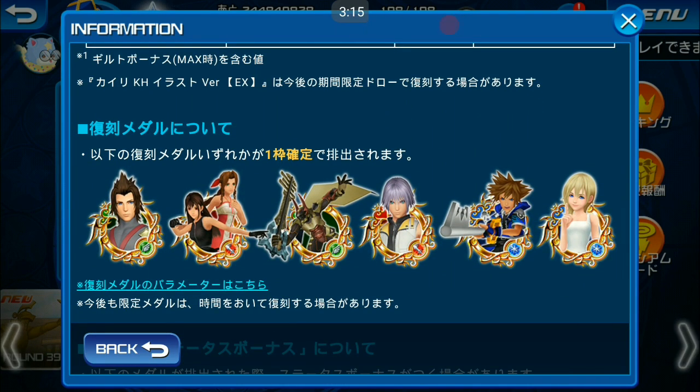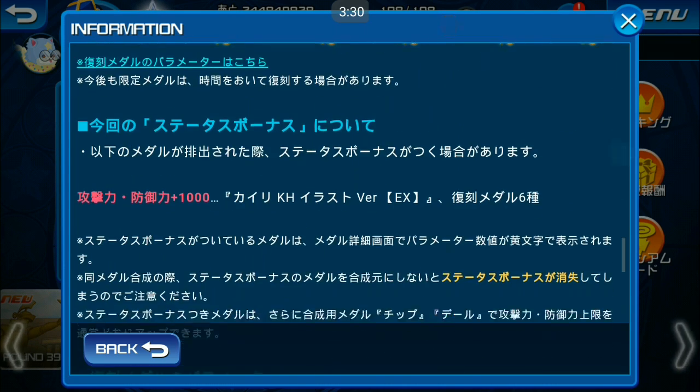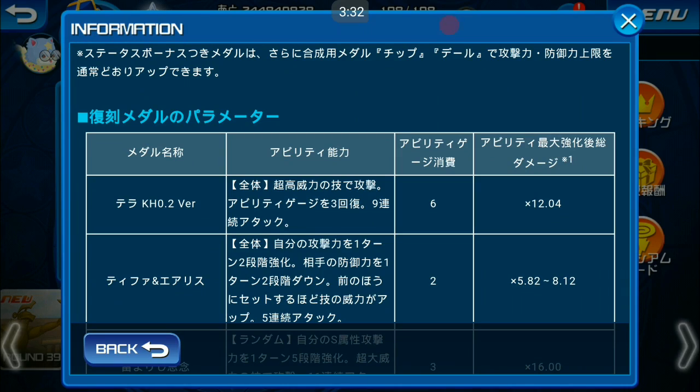And then this is the Reprint medal: Terra 0.2, Tifa, Aerith, Lingering Will, Riku 0.2, Wisdom Sora HD and Namine HD. There's no mercy for this.